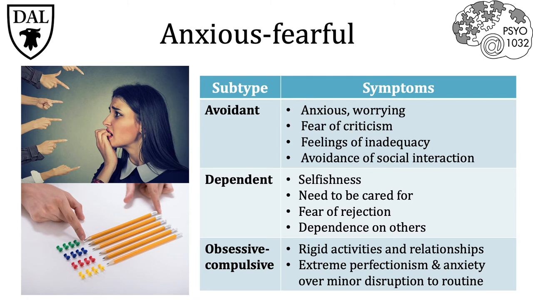The third subtype is obsessive-compulsive personality disorder, which describes someone who is very rigid in their habits and tends to be an extreme perfectionist. This is similar to but different from OCD, or obsessive-compulsive disorder. OCD is a clinical disorder that is much more specific to certain actions like cleaning or tapping a certain number of times, whereas obsessive-compulsive personality disorder is much more general and applies to all aspects of one's life.